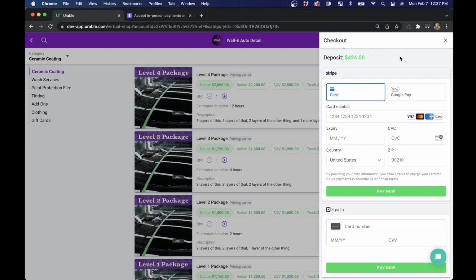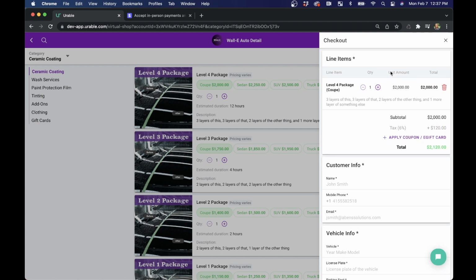If you're not requiring deposits, this won't show up at the bottom. It will just have a big submit button that they can click and send that job off to your account. Now, while we're in here, we have this new thing going on with the way that jobs are booked, and it has to do with the estimated duration and your business operating hours in here.